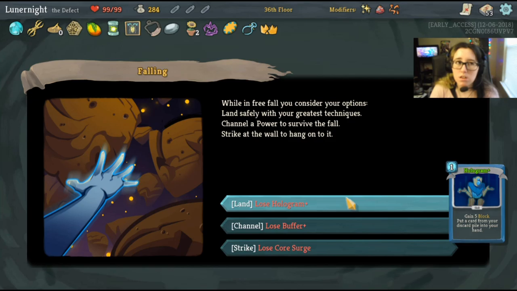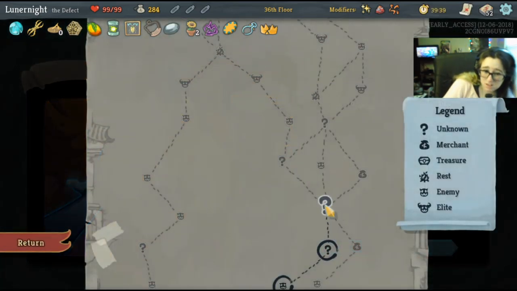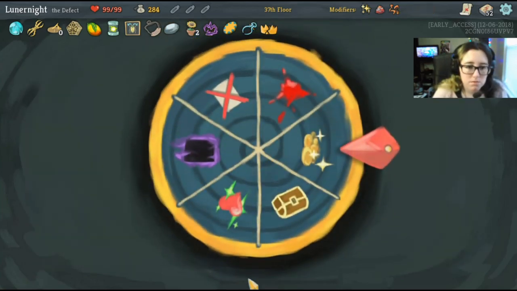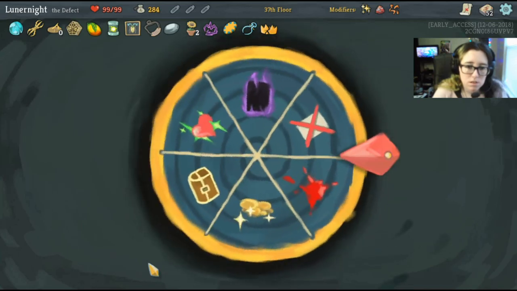Really like Core Surge. Makes me not lose focus. I'm not really using buffer very much, but I upgraded it. I'd be sad if I lose hologram, because then I can't get multicast out of the discard pile. Let's go lose Core Surge.